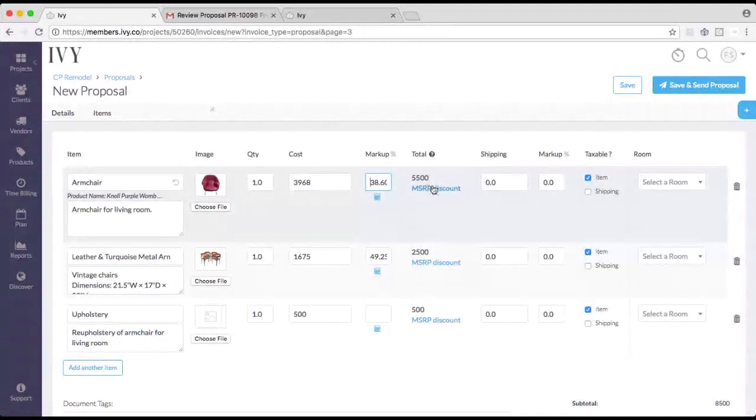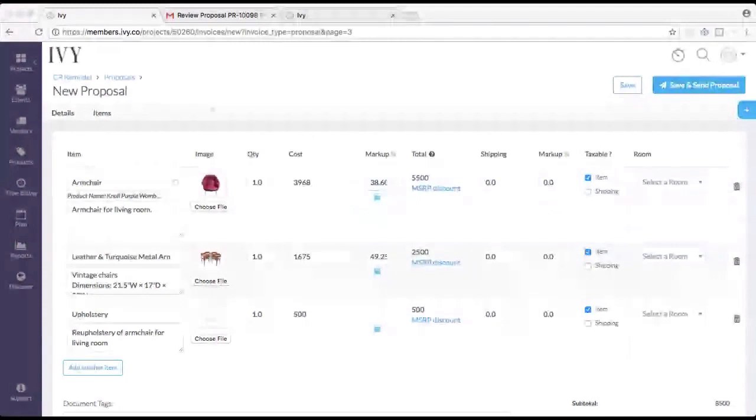Okay. MSRP discount. So I speak with a lot of designers, and a lot of designers structure their workflow in the way that they like to show their client basically that by purchasing through the designer, they are getting a 10% off retail discount. And what's great about that is that if you are showing your client that, you want to show them the benefit of purchasing through you. You want to make that markup. You want to make your client happy. You want to be transparent about that.